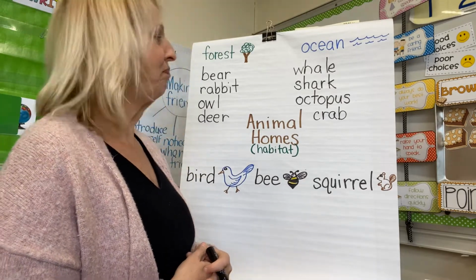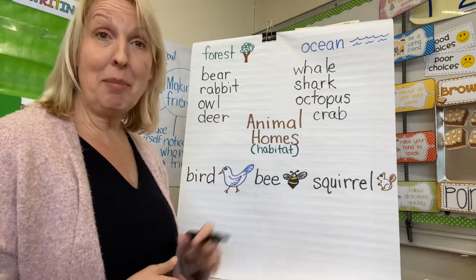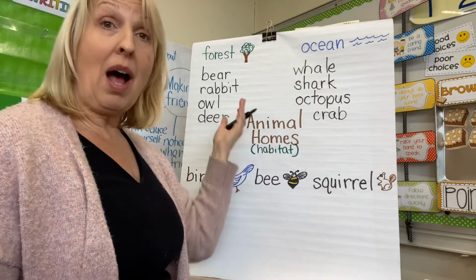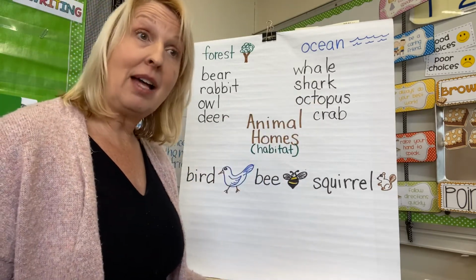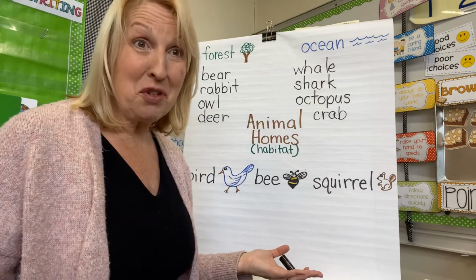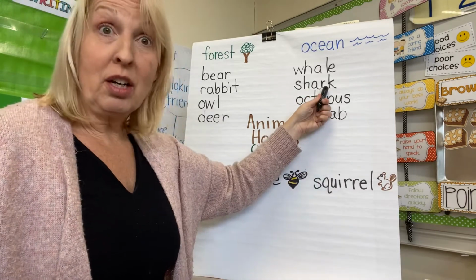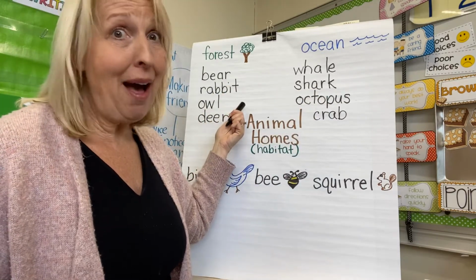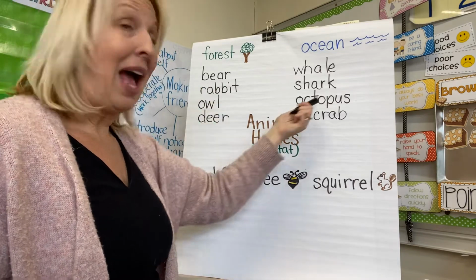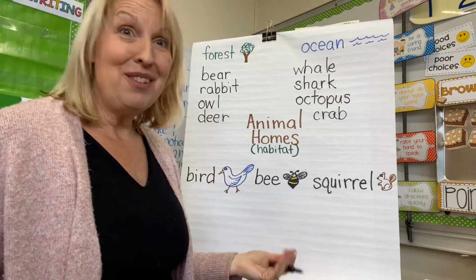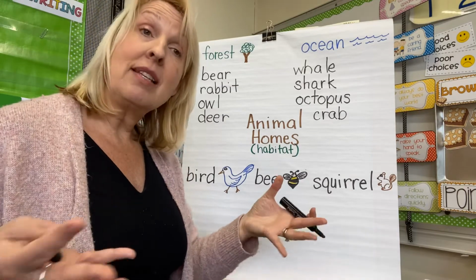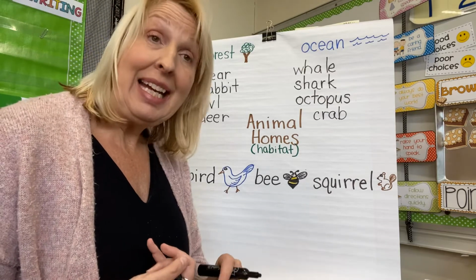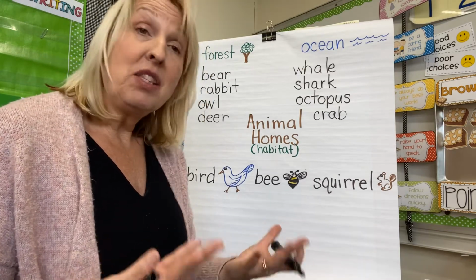I should read that. So there are 2 different habitats and different animals that can live in each habitat. The reason those animals live in that particular habitat is because that's where they're most comfortable, right? Would a shark or a whale be able to live in a forest? Not very well. Would a bear or a rabbit be able to live in an ocean? No. So habitats are special because the animals that live within that habitat live there because what they eat is in that habitat, and that's where they're most comfortable.